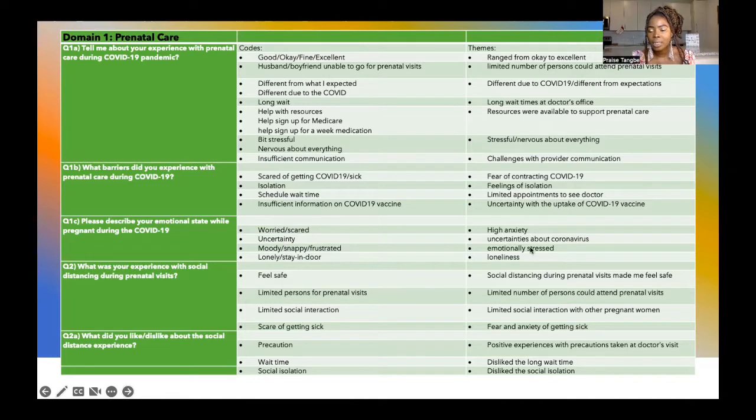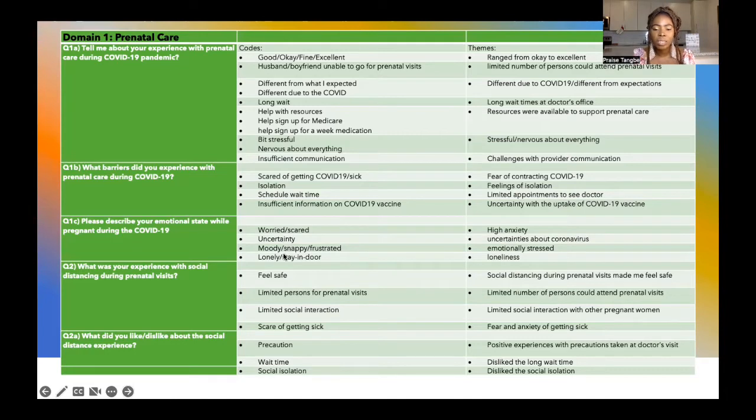And then these are the themes. Worried and scared comes with high anxiety, so the theme generated for that is high anxiety. This is your result. And for authenticity, we have authenticity about coronavirus. That is what the women say. They were certain about the virus. And then moody, snappy, frustrated is a code that goes under emotionally stressed.